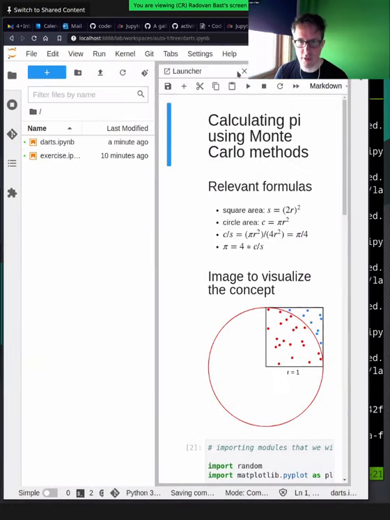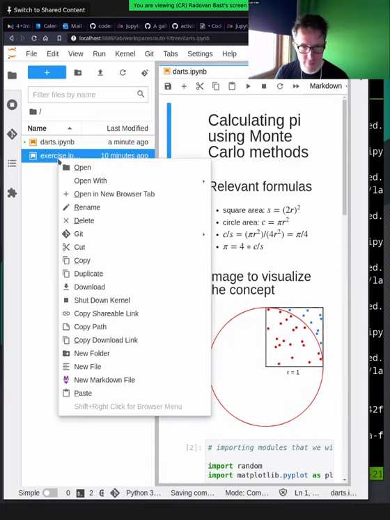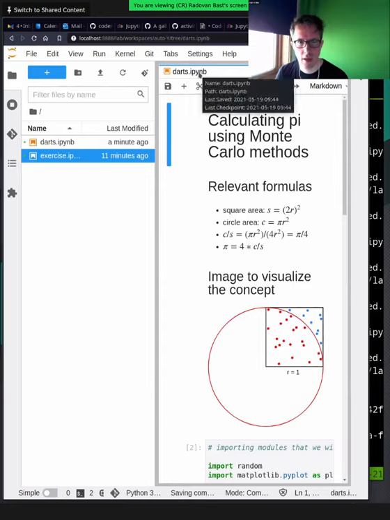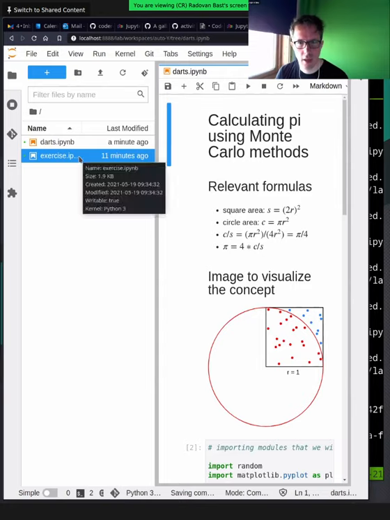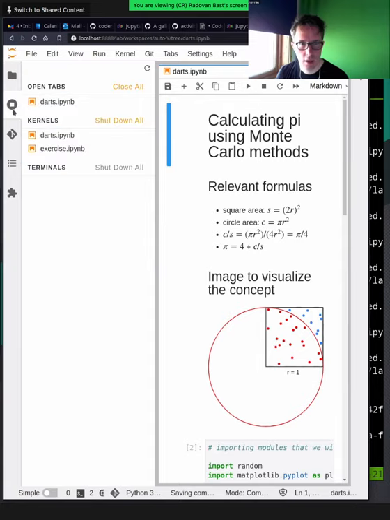Interesting error. So this one I want to get rid of. Well, you can keep it, but then it's weird that we don't get an error message. It's still running, actually. So here you are doing two things at the same time. Maybe you can show how to see what is active and what is running. It's on the left, the second tab, this square. And you can shut down, which is the proper way to do it.